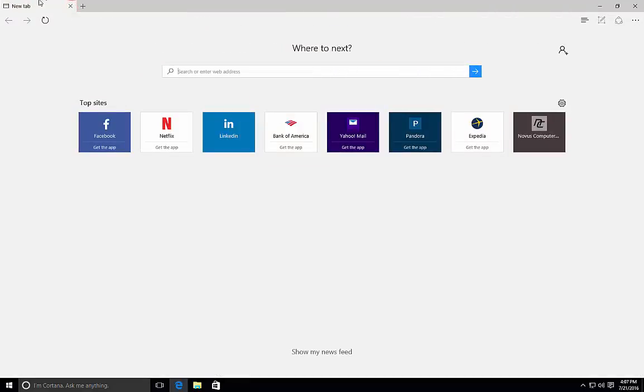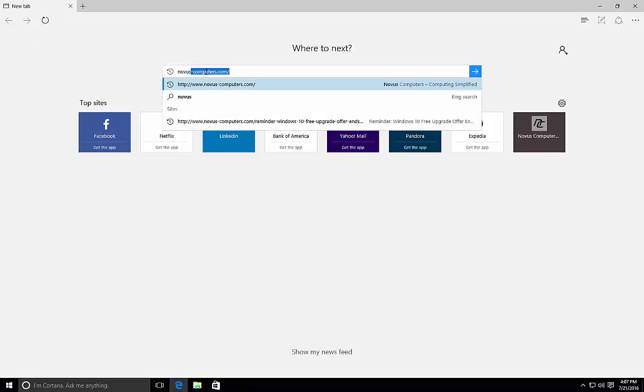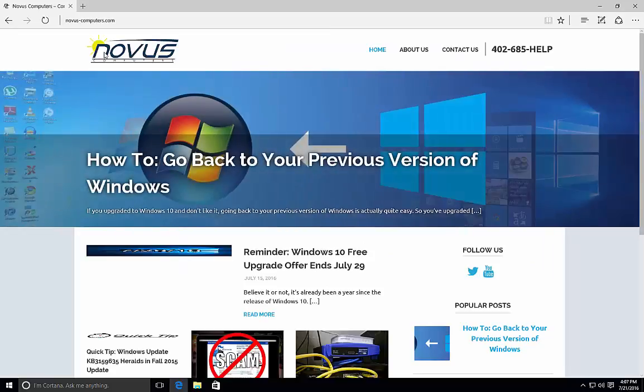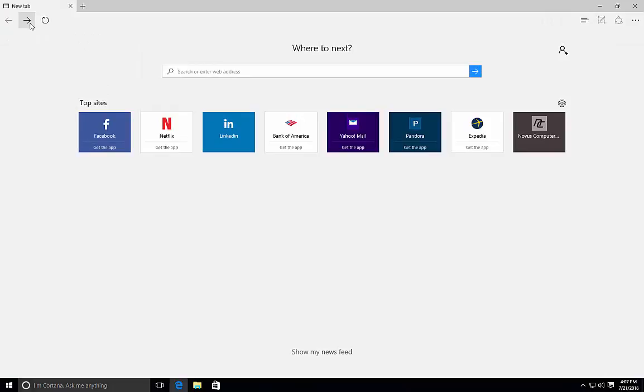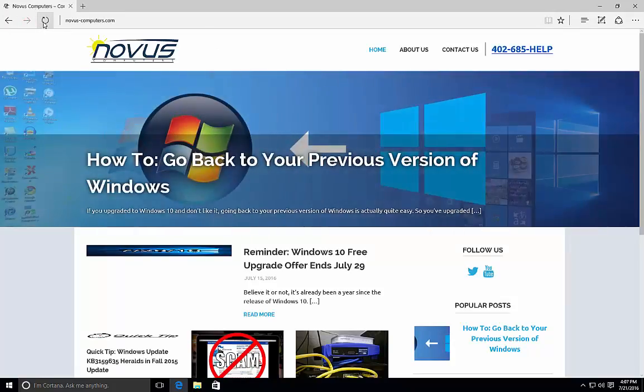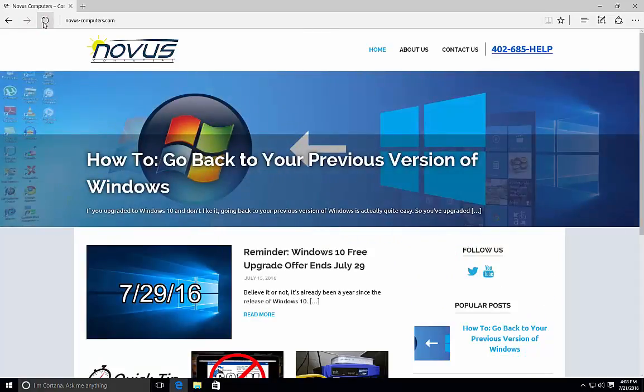So moving on now, we have our other 3 traditional browser buttons here, namely our back button, our forward button, and our refresh button. All of these should be fairly common in terms of what they do. Pretty much every browser in history has had these buttons. The back button obviously takes you back a page. The forward button takes you forward a page. The refresh button will reload or refresh the current page.